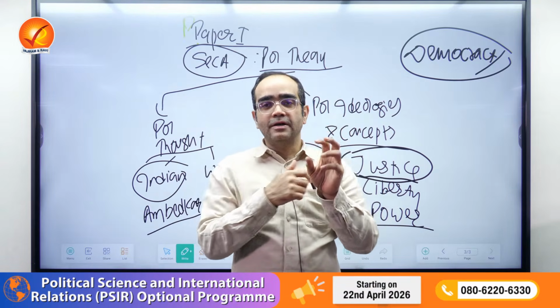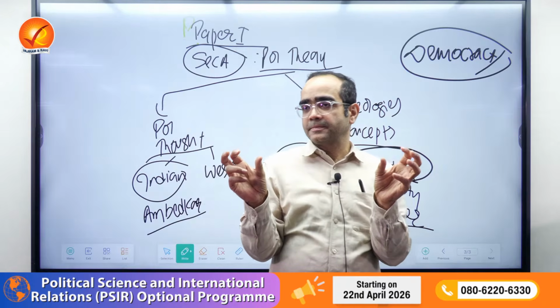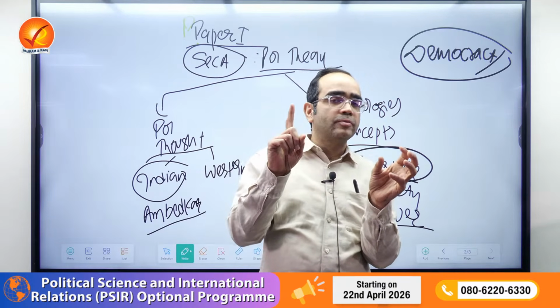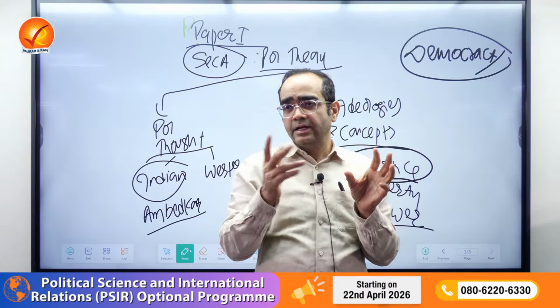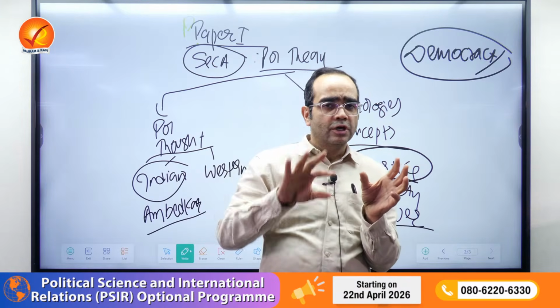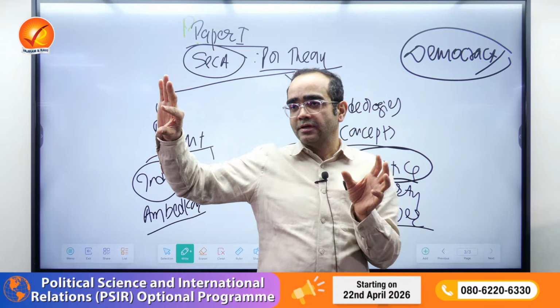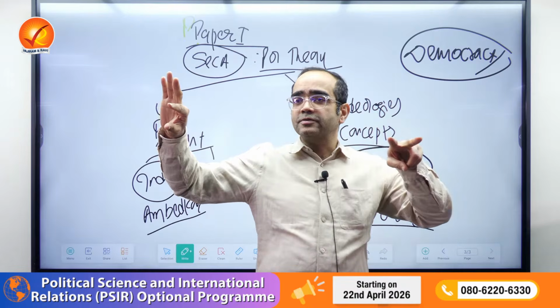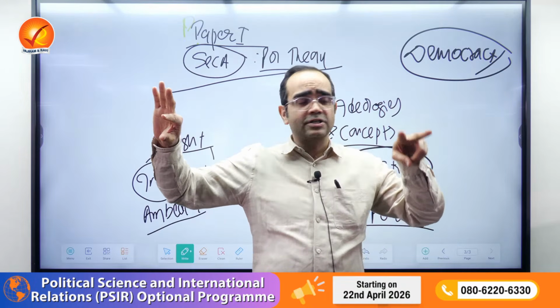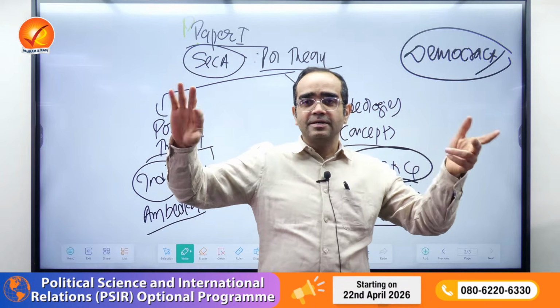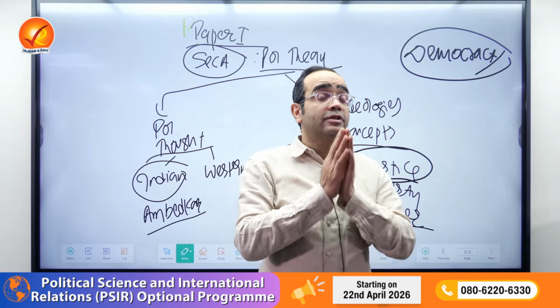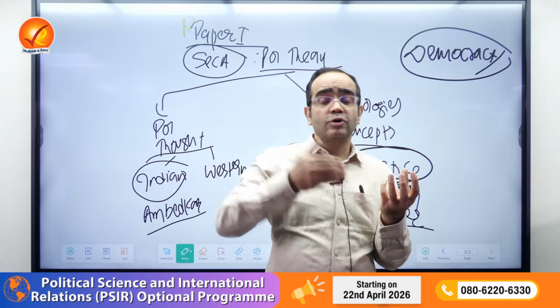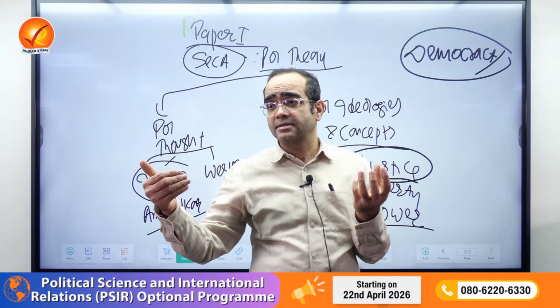If you compare a rickshaw puller and Mukesh Ambani, will the value of their vote be one when they go to vote in an election? Yes, one person, one vote. So political sphere, they are equal. But if you talk about socio-economic sphere, great inequality. Mukesh Ambani is a very rich person and a rickshaw puller can hardly meet his needs. So Ambedkar said, without socio-economic democracy, political democracy is meaningless.